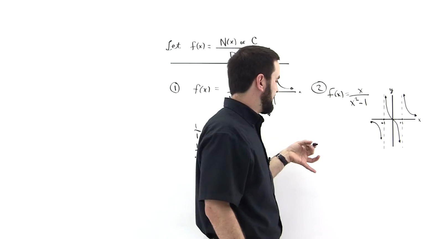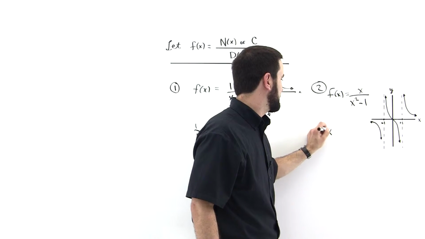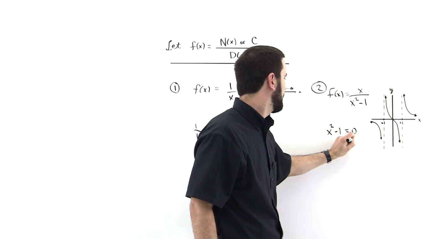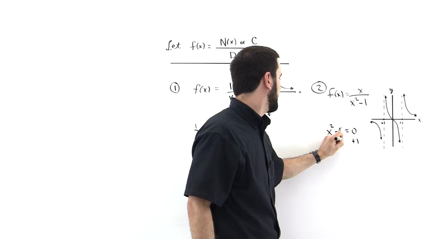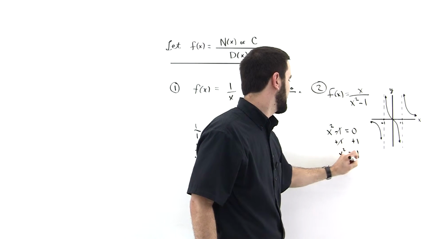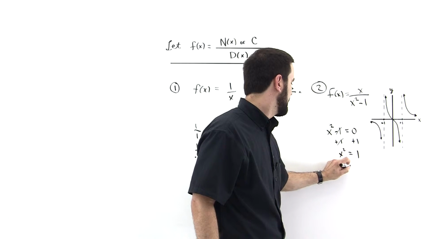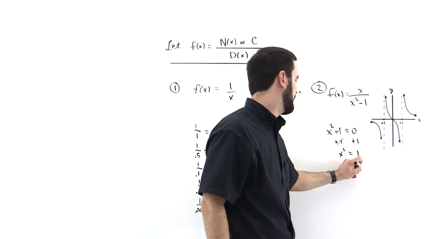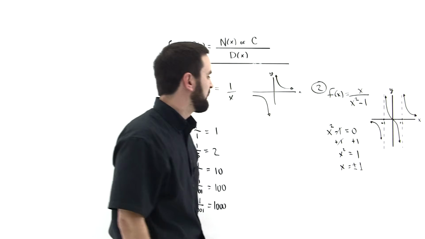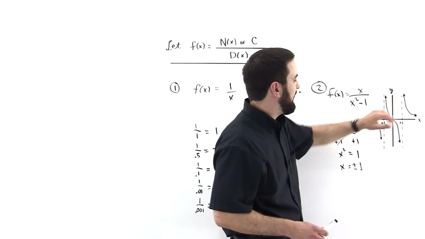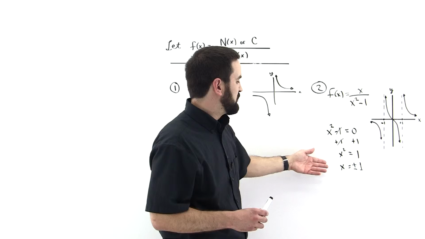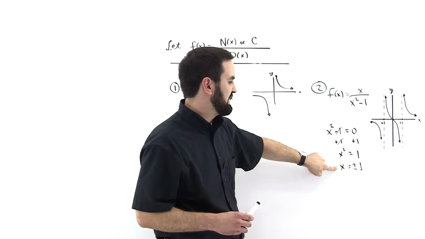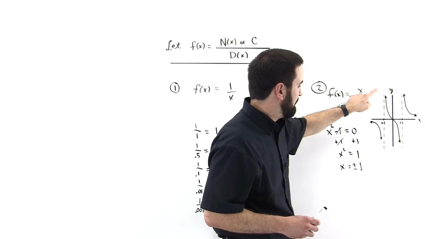So let's take the denominator, x squared minus 1, and set it equal to 0. So x squared minus 1 is equal to 0. Add 1 on both sides, and this cancels here. We have x squared is equal to 1. Take the square root of both sides, and we have to do the plus or minus. The square root of 1 is 1, so x is plus or minus 1. So we see that the graph we graphed with our calculator matches what we derived analytically. We set this equal to 0, and it followed that x is equal to plus or minus 1. And we see the asymptotes at -1 and at +1.